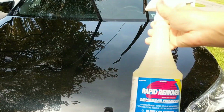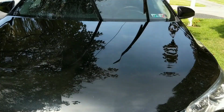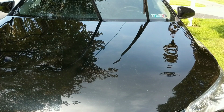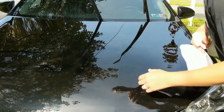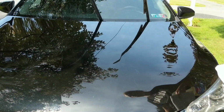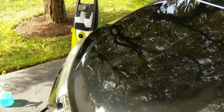Alright, so here we have our rapid remover. Picked this up off of Amazon. We've got a white everyday microfiber from Auto Fiber. Alright, we're going to prime our microfiber. I can actually see, let me see if I can pull you guys in close and if you can pick this up.